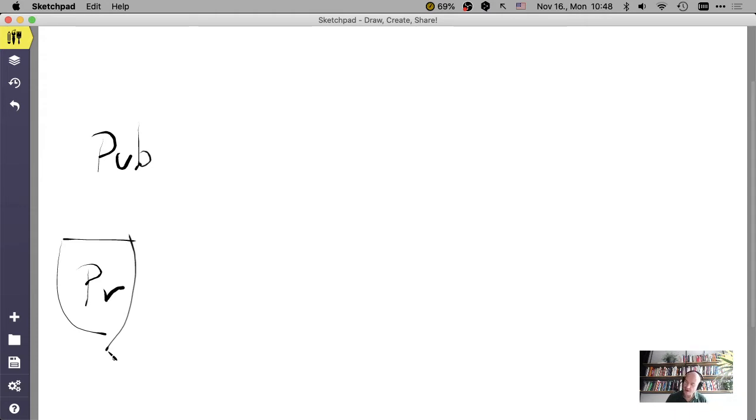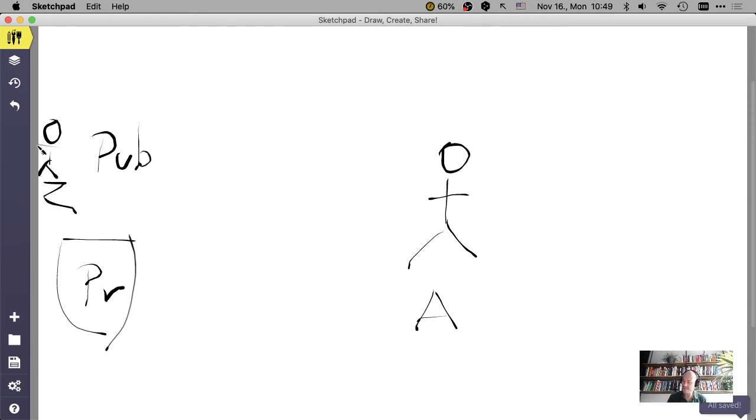So if you want to send me an encrypted message, let's say you're Anna, and here I am. So you want to send me an encrypted message. What you can say is that, hey Zoltan, can you give me your public key? And I would say, sure, here is my public key. Then you take my public key, you have your message encoded with the public key.